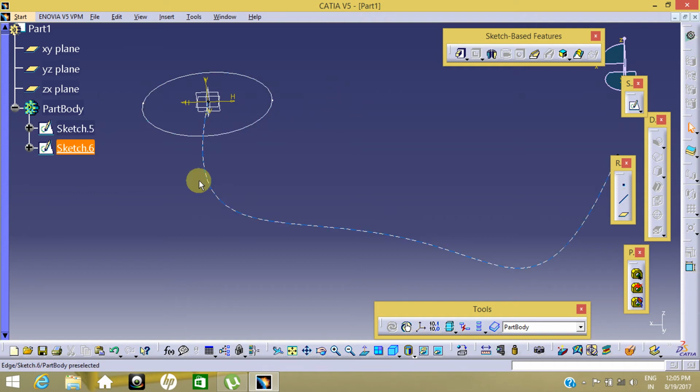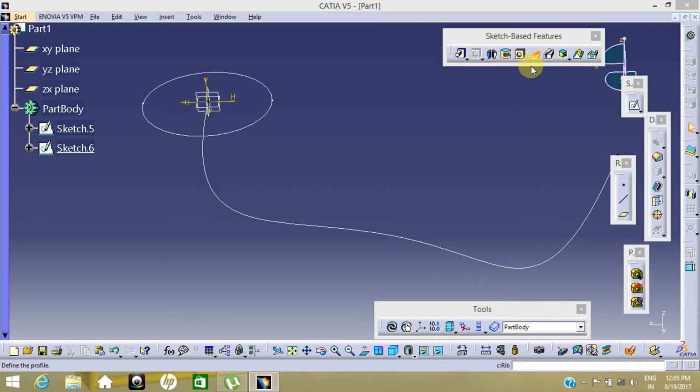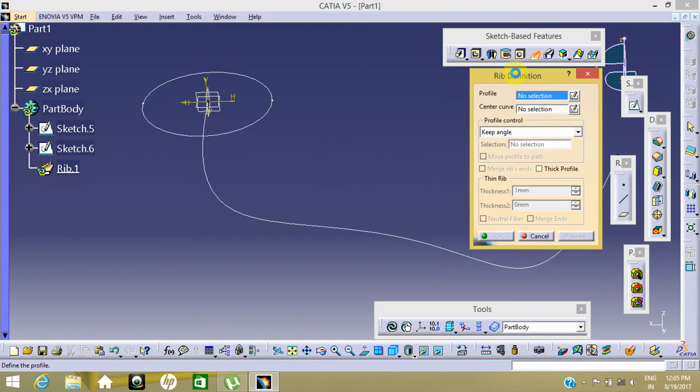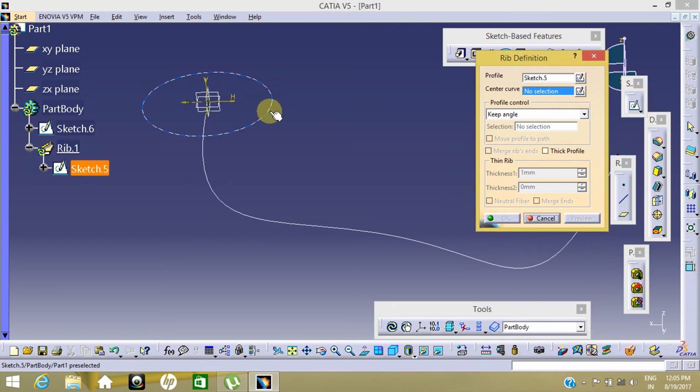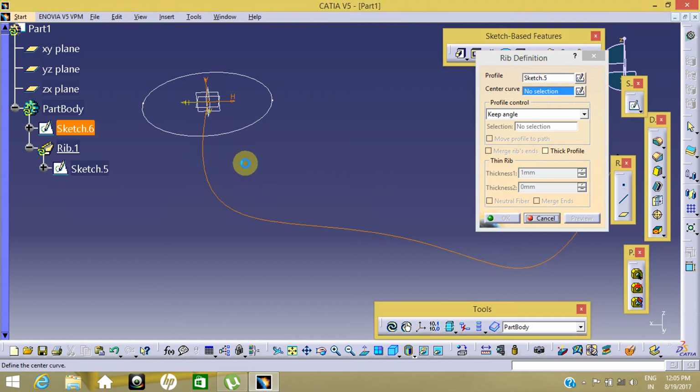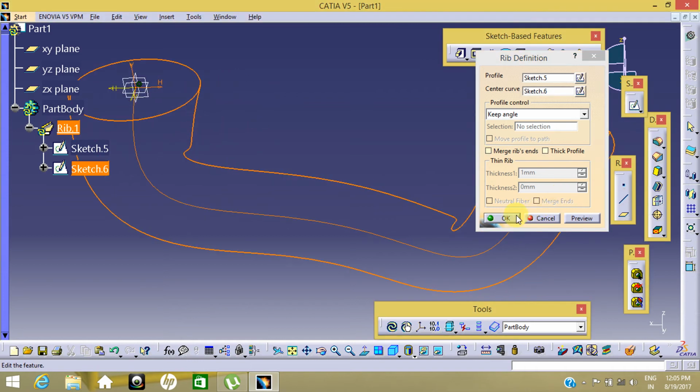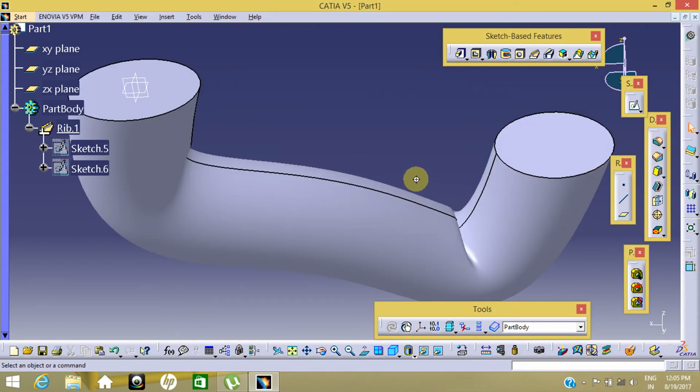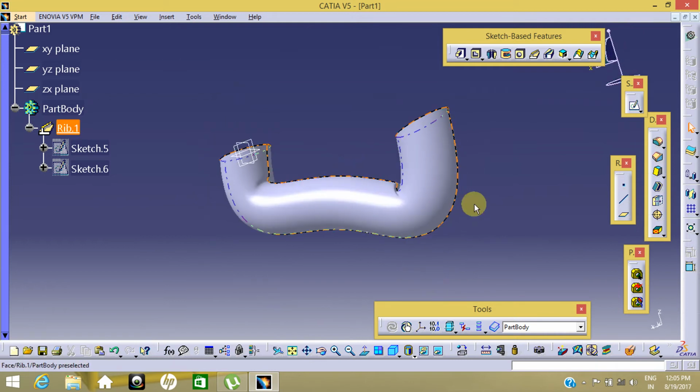Now draw the path which you want to move, make an exit here. So now select the slot command.